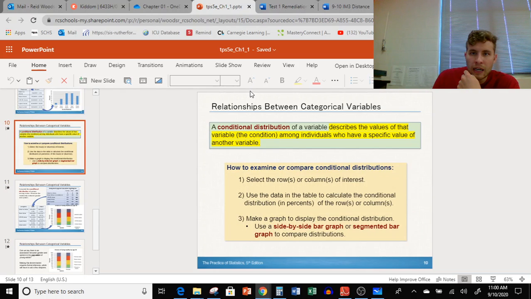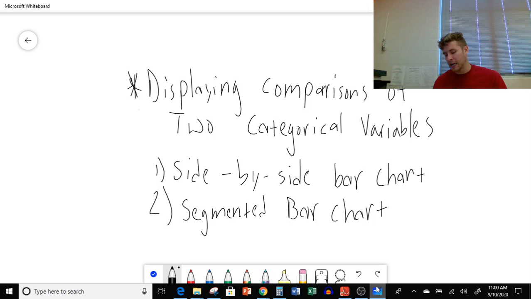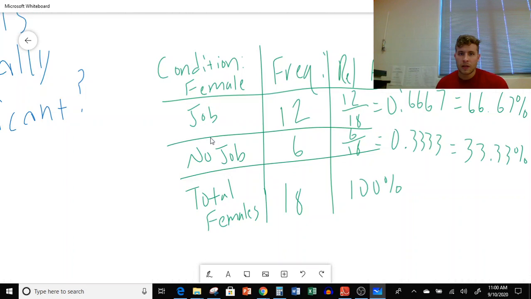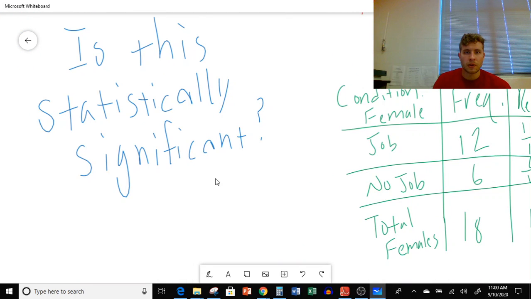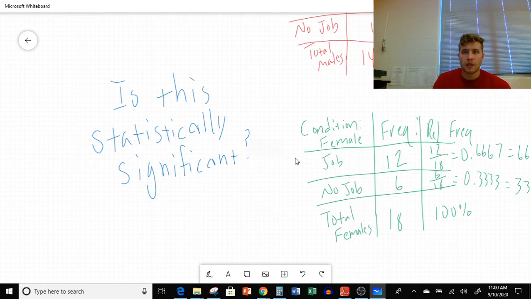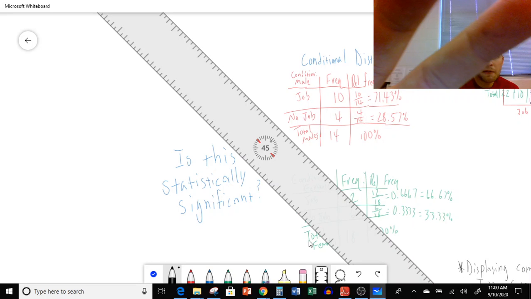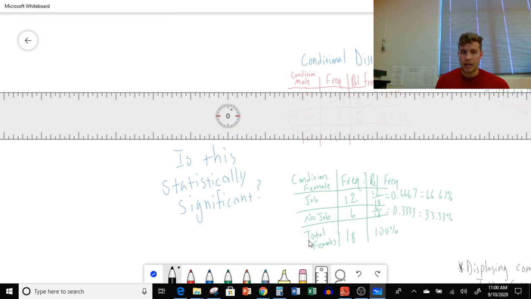I'm going to draw just a rough sketch, and this will be the last thing that I do for this. I'm just going to draw a very rough sketch of this data over here. So I'm going to draw this bar chart up here. And again, this is going to be a very rough graph. So I need an x-axis, so I'll draw that here.